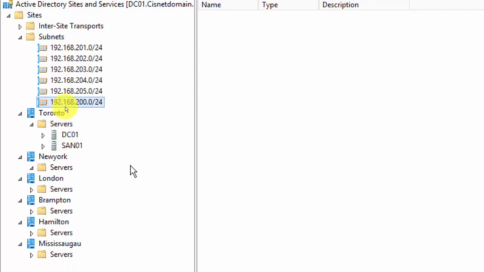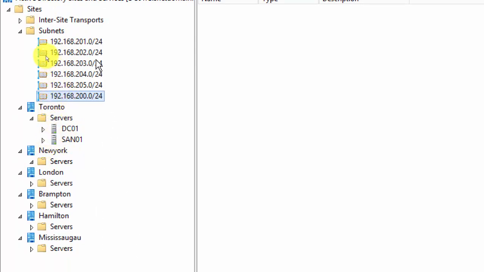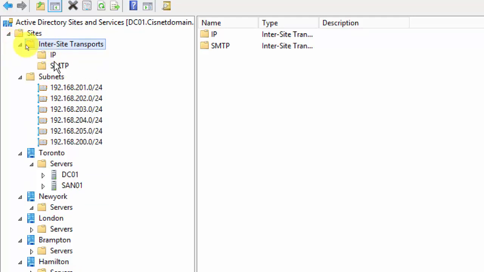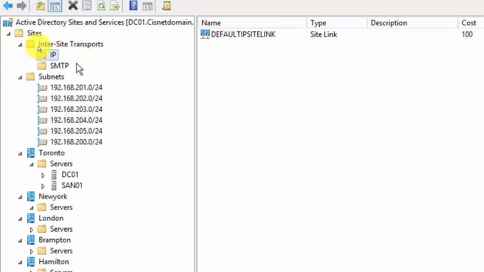So what we did till now is we created 6 branches. We defined subnets for each branch. Now the task of inter-site transport. That's your decision. That's your thinking. That's your knowledge of the network. That's what you decide, which WAN connection is best between the branches and which WAN connection is slow between the branches or down at any certain time.